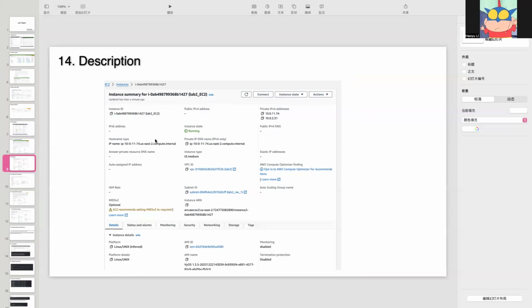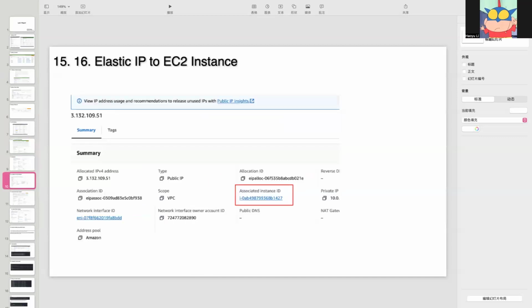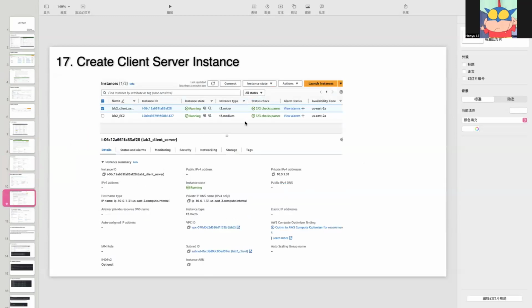These three parts need to be active, and this helps to associate the elastic IP to our newly created EC2 instance, and you can see the associated instance ID.